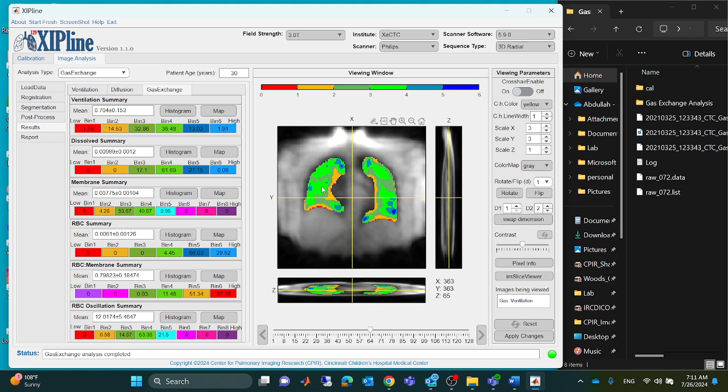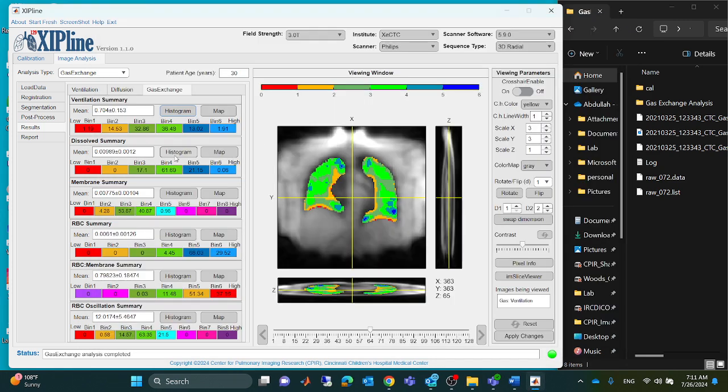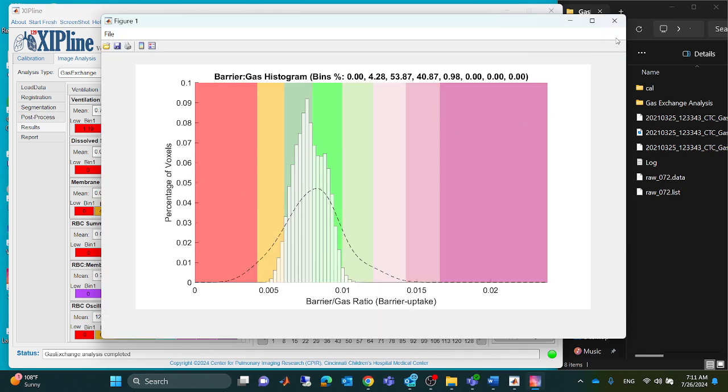What is being shown here is the ventilation. You can also look at the summary, the histogram, and then of course you can look at the dissolve map, for example, the membrane example maps, as well as the histograms.